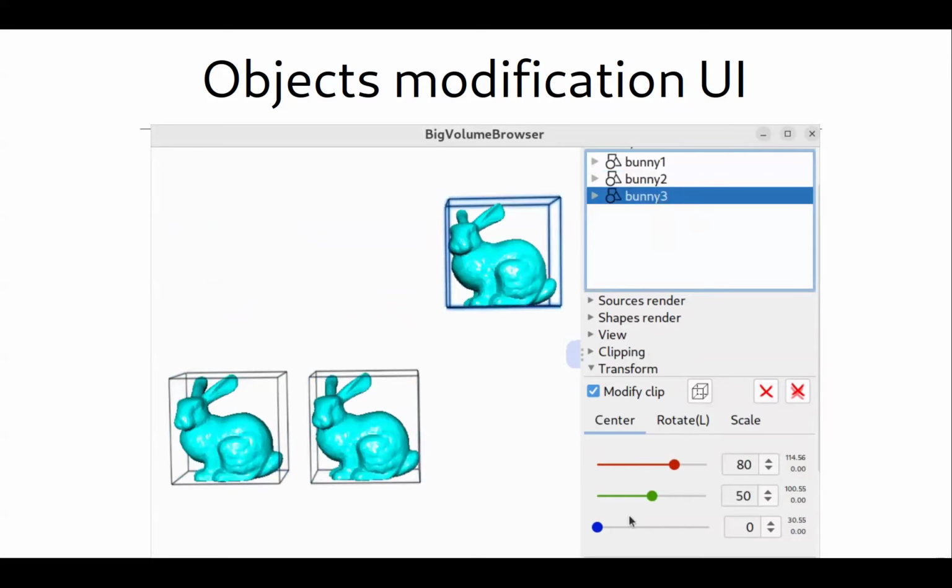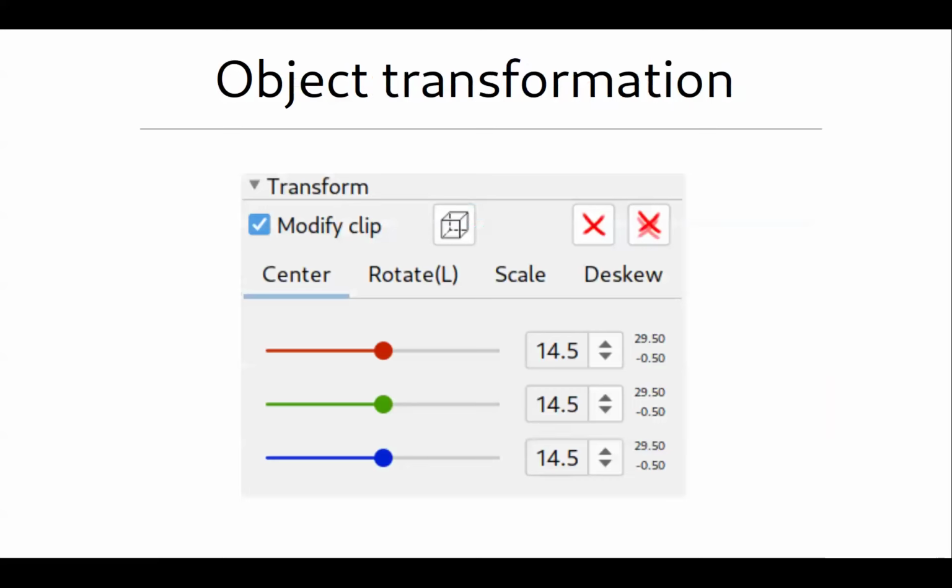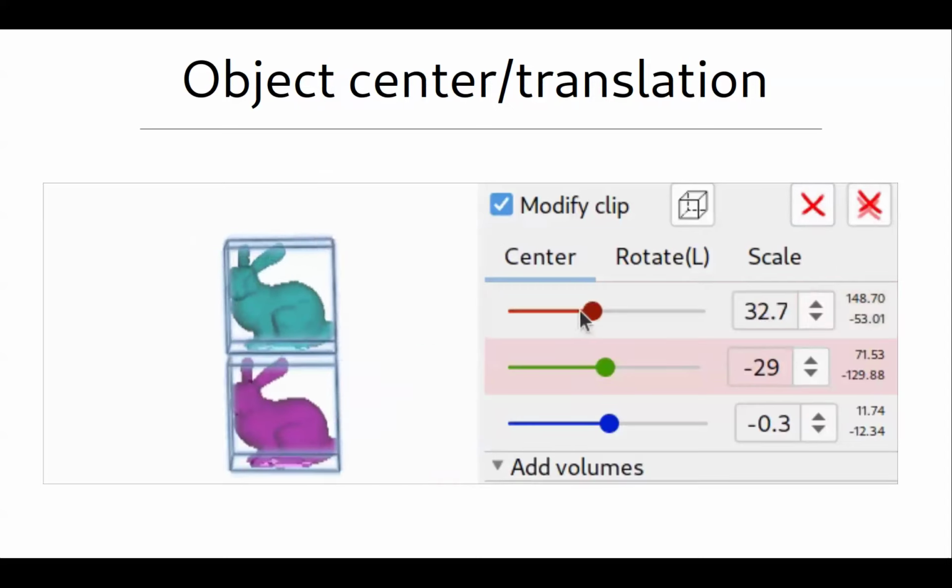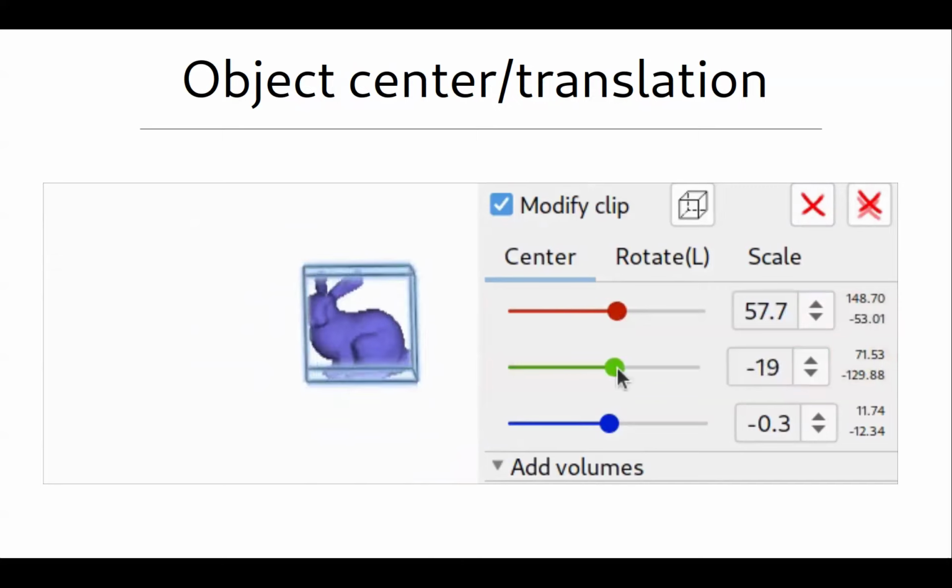So in principle, one thing that you can do with an object is, each object that you load, be it a mesh or a volume or a point cloud, you can apply a transformation to it. And usually these transformations are, as you see, these sliders. So now, for example, is center or translation, right? And usually it is implied that the top one is X, the middle is Y, and the bottom is Z, and they are also color-coded. And that's usually for all of the things. So this is basically the center of the objects, and here we have two of them, right?